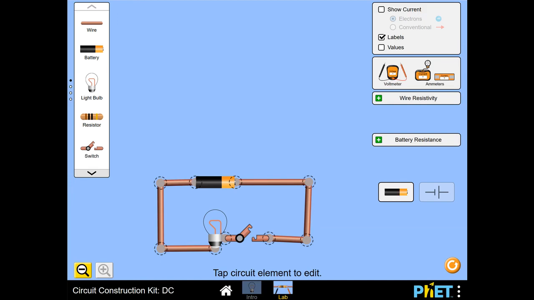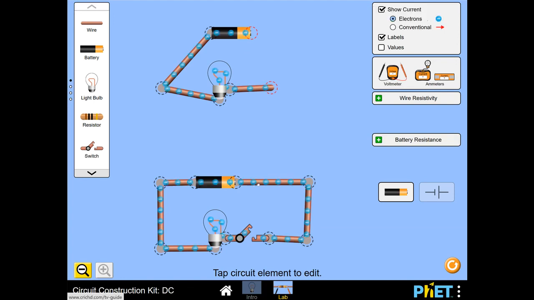So when you load it up, if you open up the lab, you will get this. So there's components over here which I can drag on as I need. So I can take a battery, I can take a wire, and then I can join them up how I want. So I can take a light bulb, and then I can connect the wires to the light bulb like that. Okay, so there's one that I've done earlier down here, and also I can click here, show current, and then I will see that there's electrons in my circuit here.